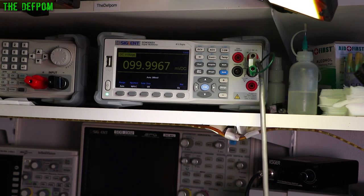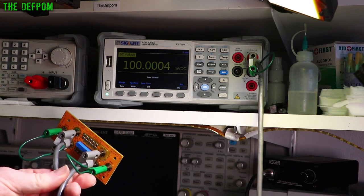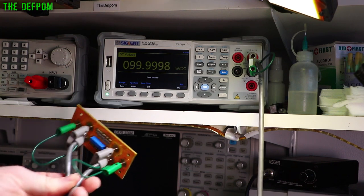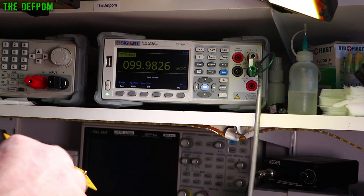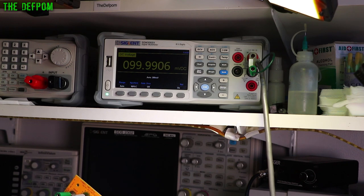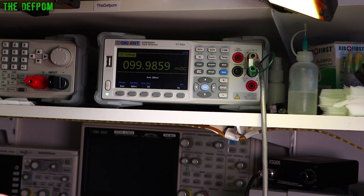Obviously because I'm using basic parts — Temco stuff like that — that's going to be an issue. I mean I may not get the precision I want because of the Temco. You see it's moving around, it's changing values — that's what the noise is doing. If I stick my hand on the back here, does that change the values very much? See it's drifting down — the temperature is having an effect. As I'm heating up that part of the divider, it's changing. So that's something to consider as well — the Temco of these resistors isn't the best.